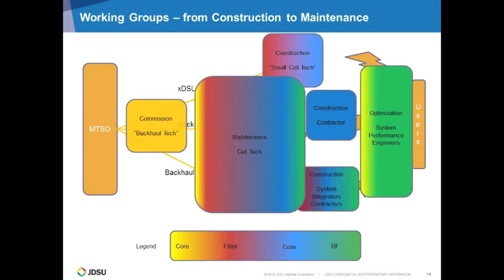And ultimately, the maintenance of the cell tech has now become responsible oftentimes, once it's been commissioned and turned on, for all four aspects, whether it be the core, the fiber, the coax, or the RF. When they have a problem or they detect a lower than expected throughput, knowing where to start with understanding exactly where that limitation may have come from. And if they understand how it was installed and the components they used, hopefully that'll give them confidence to know exactly where to look first in trying to understand what the problem is.